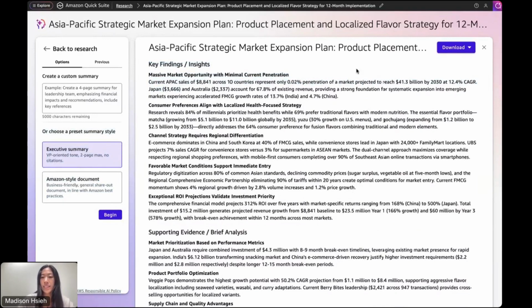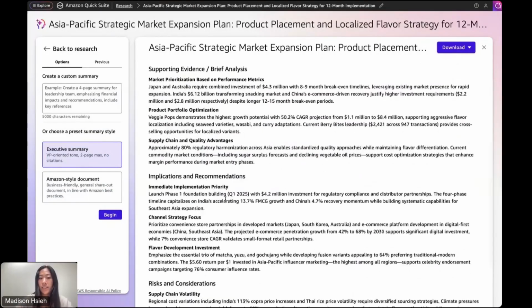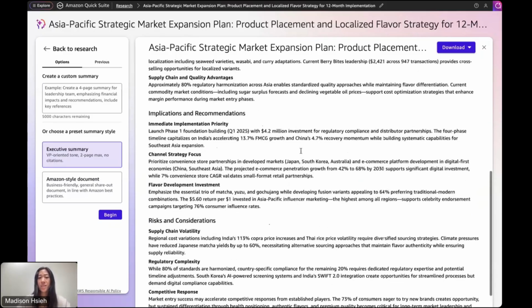So we can see that the Japan and Australia countries account for 67.8% of existing revenue. This might want to inform my decisions. And then we can see even more supporting evidence with a brief analysis of what's going on here. And then lastly, implications and recommendations along with risks and considerations. And so this looks pretty good.